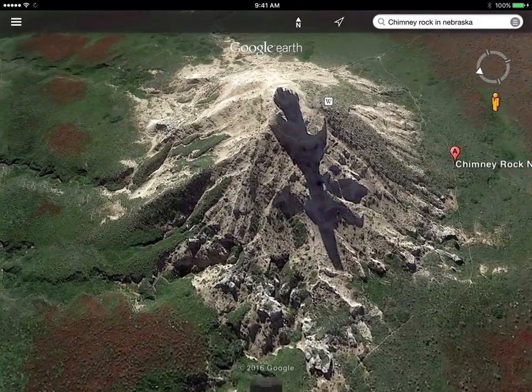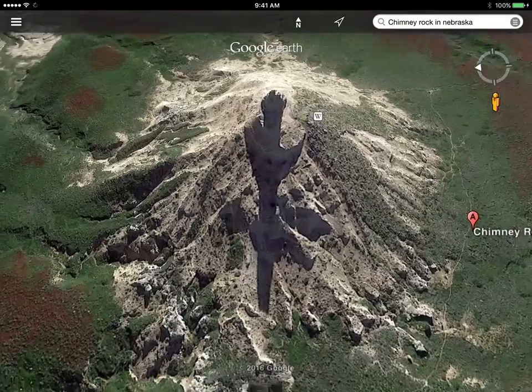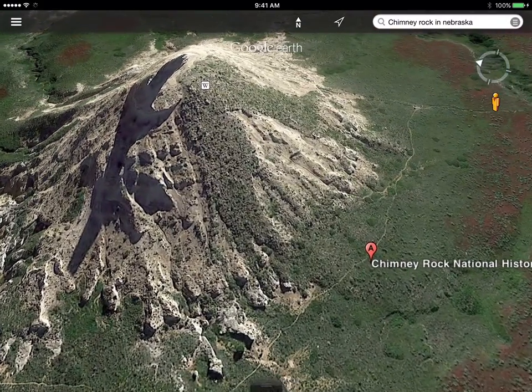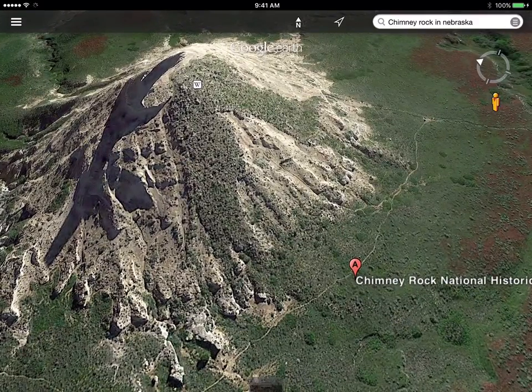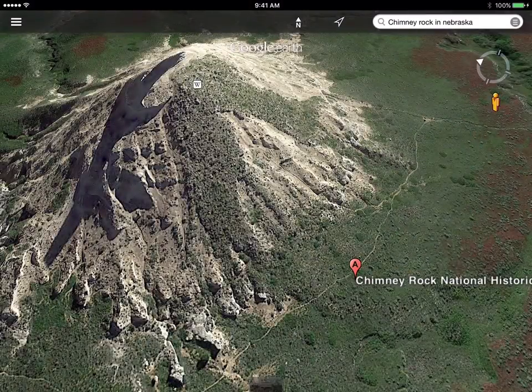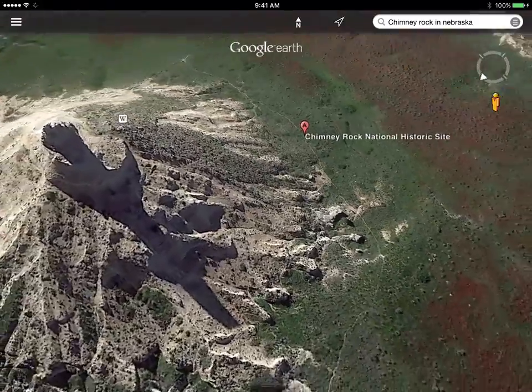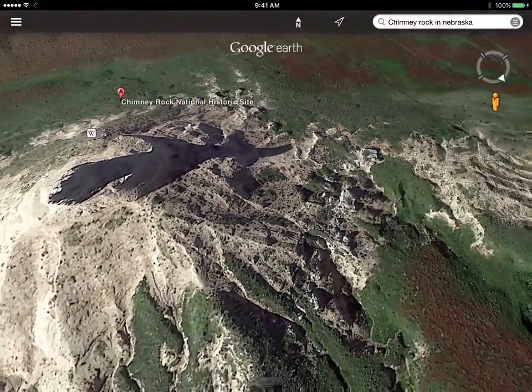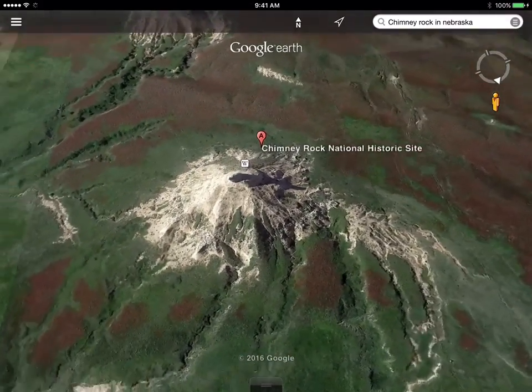So an example of a 3D screenshot picture, which is what you will need to include, would be something like this. It shows what the landmark is, it shows a 3D view, and it also has the name of it. So I'm going to take another screenshot of that. And then just take a little bit of time to explore the different angles of it, the different sides, and even the land around it.